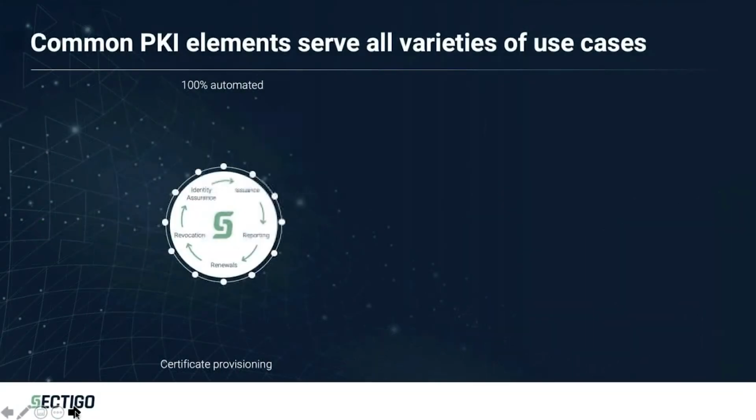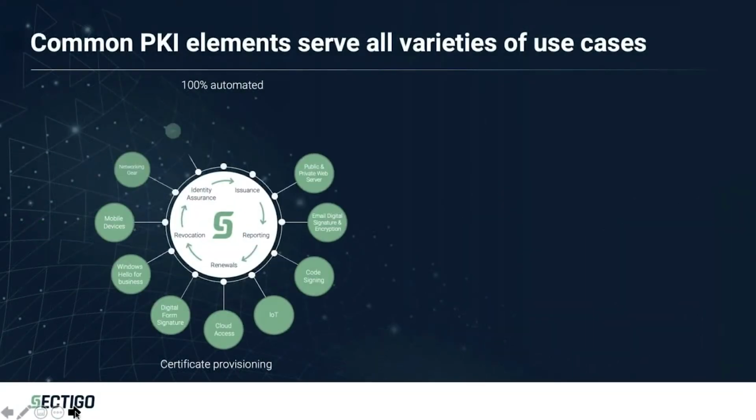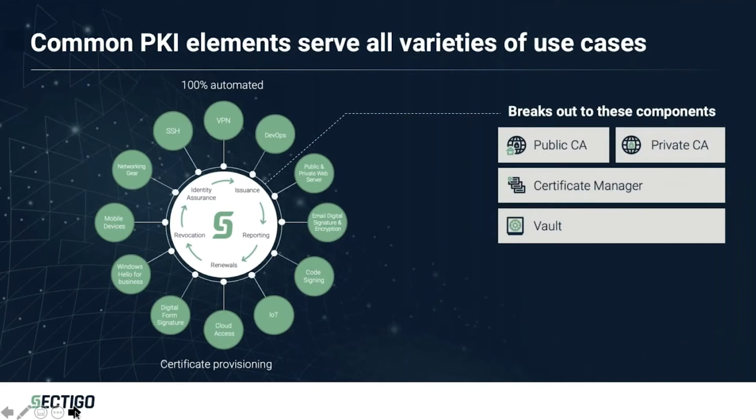This slide is an important one in the sense that what we're really trying to show is that in a modern enterprise, the various use cases where PKI is being used is vast. Employees are using VPN technologies, people are using SSH authentication technologies to remotely administrate cloud resources. Document signing as well, something that you might also be doing in your enterprise. Mobile devices, provisioning of networking gear, even IoT and DevOps, all of the different identity-based security systems that sit behind each of these use cases in your enterprise.